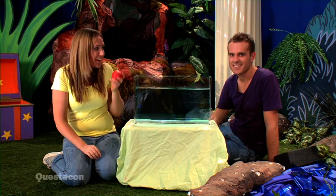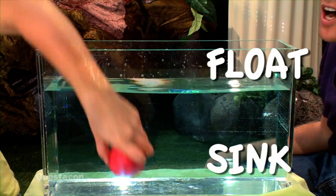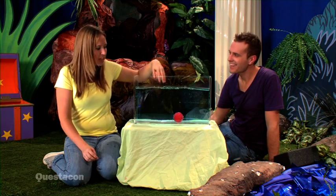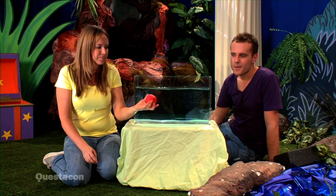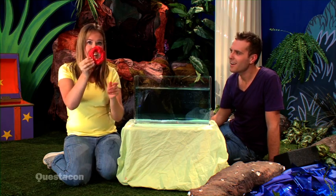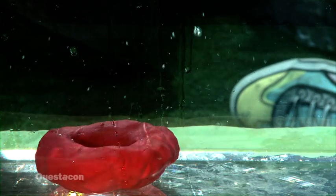I have a lump of plasticine here. If I place it in the water, do you think it'll float or sink? I think that it will sink. Let's see. It sinks, but I want it to float. What could I do to make it float? Maybe we could break off a tiny little piece. Good idea. No, it still sinks. Maybe I could change its shape. Like that? That looks like a donut or a pool toy. Oh, that sinks too.